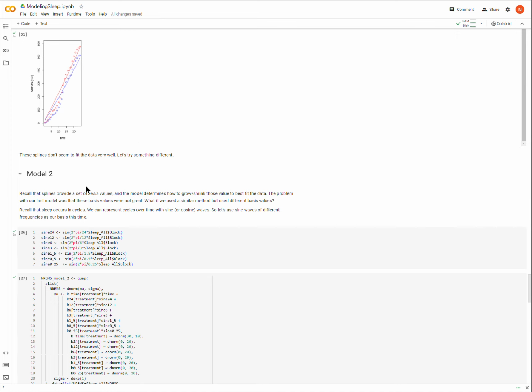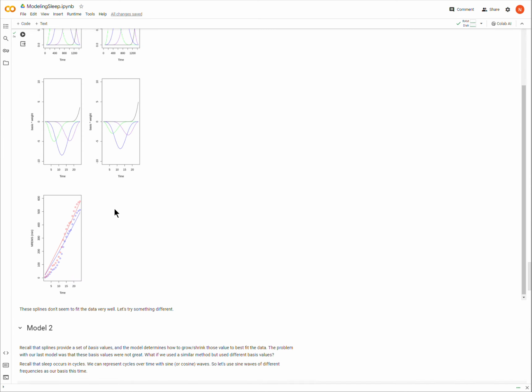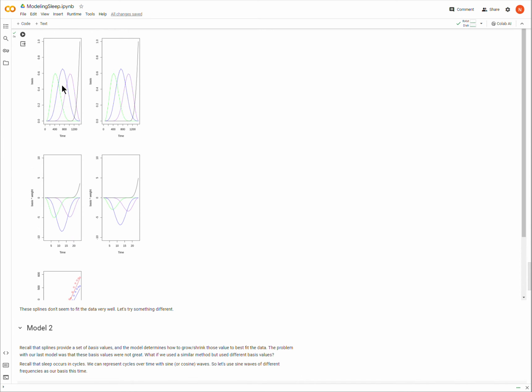All right. And so what I'm going to try next is to borrow an idea from these basis splines, okay, and just apply something slightly different. So again, remember that with these basis splines, what we're doing is we're feeding the model these values as though it was data that's being represented here by these kind of parabola-looking shapes. Not exactly parabolas, but similar. And then we're asking the model to tell us how much to increase or decrease the size of each of these shapes in order to fit the data best, okay?